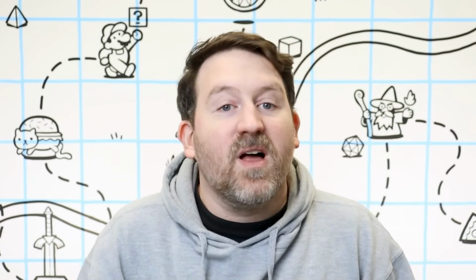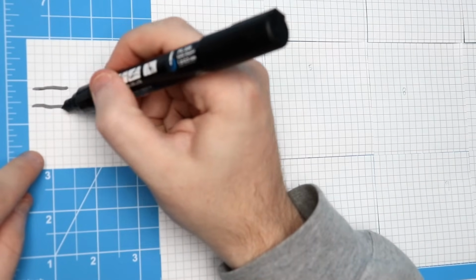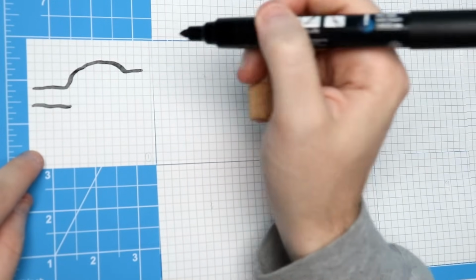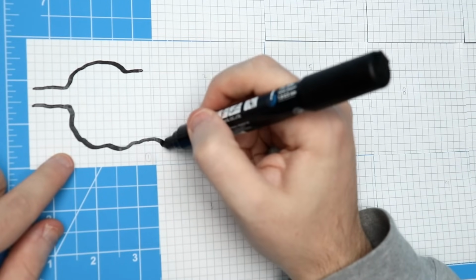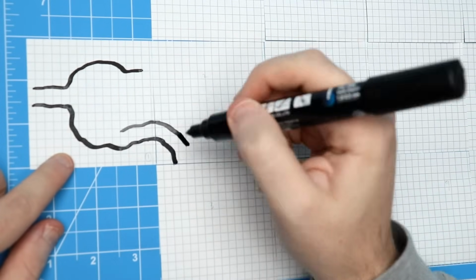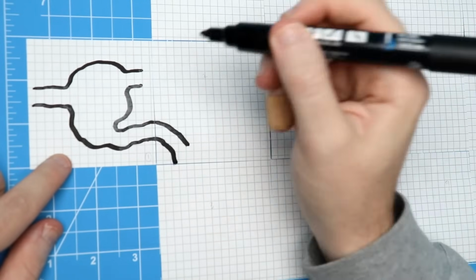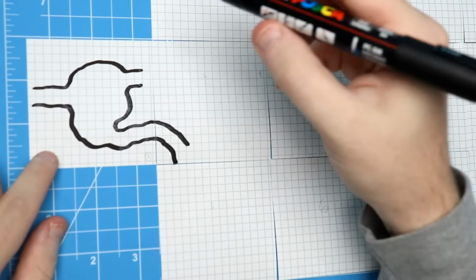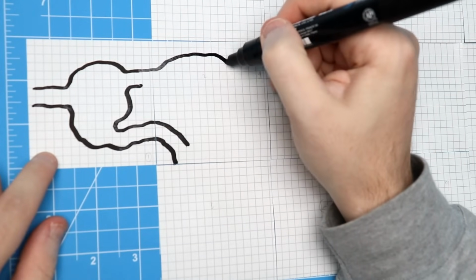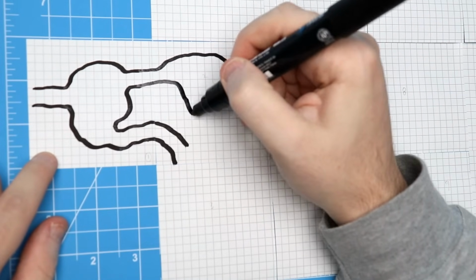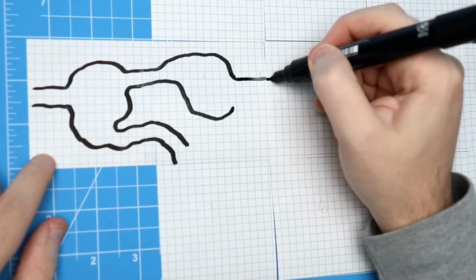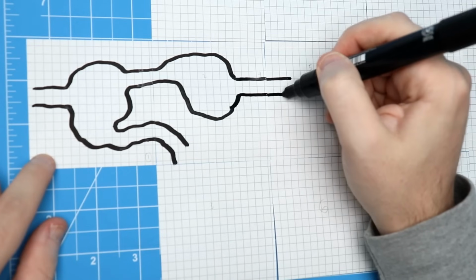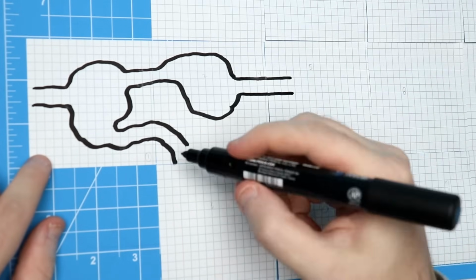Now, actually drawing this dungeon is super simple. I'm using the big marker to just make the outlines of the rooms and hallways. And now that I think about it, this dungeon is a cave on top of this frozen mountain, so the grid maybe isn't super helpful. But if I was drawing a more traditional dungeon, stonework hallway kind of dungeon, rectangular rooms, the grid would be essential to the process. I don't want to use a ruler, so following a grid and measuring out rooms just by looking at the paper, way better.